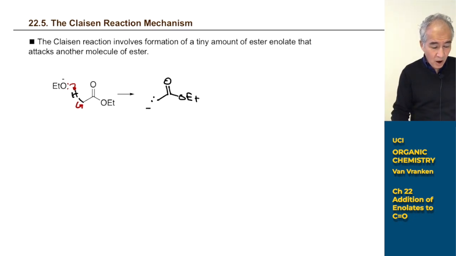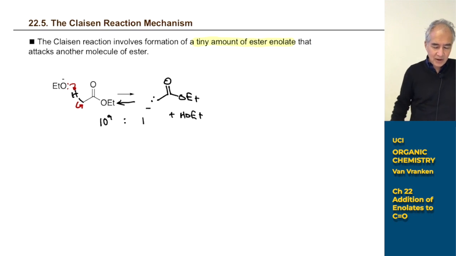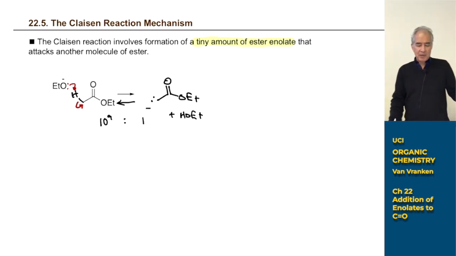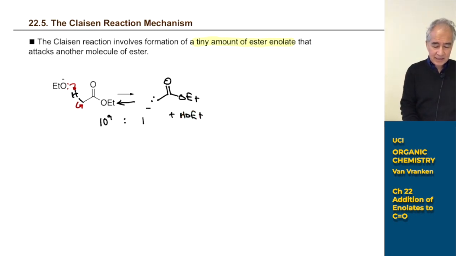And if you'll recall, when we talked about why we prefer to use LDA, it's because this does not give you a large amount of enolate. There's only a tiny amount of the ester enolate floating around in solution. The byproduct of this reaction is ethanol. We don't really need that for this step right here, but I just want to talk about this equilibrium. At equilibrium, the equilibrium lies more than 1 billion to 1 in favor of the starting materials. You only get 1 out of 1 billion. I'm just getting that from the pKa's. I know the pKa for ethanol is around 16. I know the pKa for this is about 25, 24, somewhere in that region.